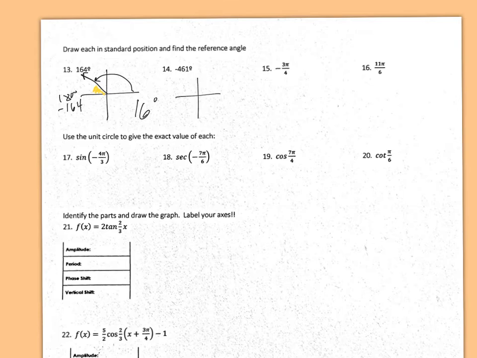Negative 461, clearly more than once around. So when you show that it spins, show that it spirals out. So here we go, we're going around. There's negative 360. And then if we think about it, there's another 90. We don't have to go that much further. So we're in that quadrant somewhere. It doesn't really matter. We're just in that quadrant.